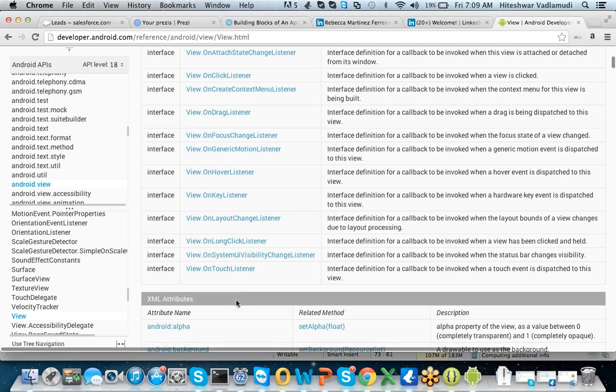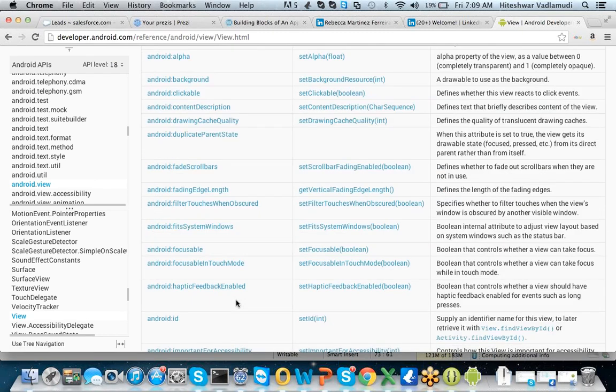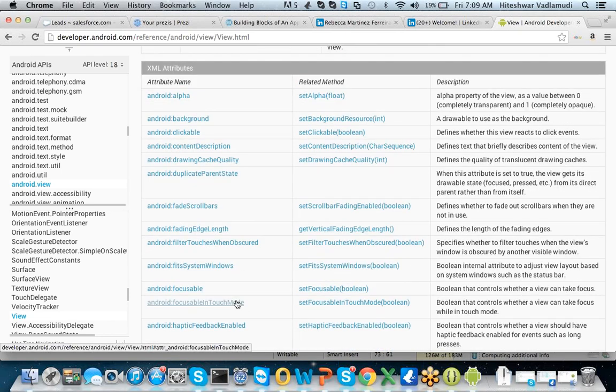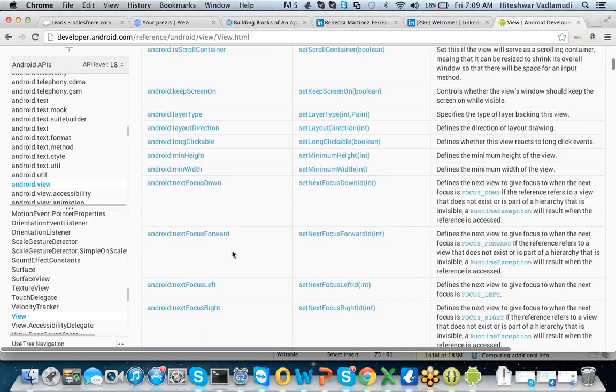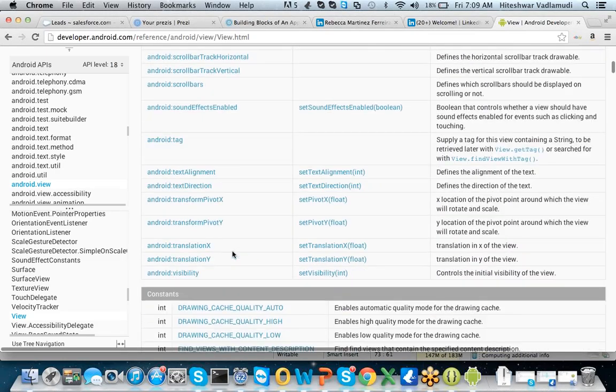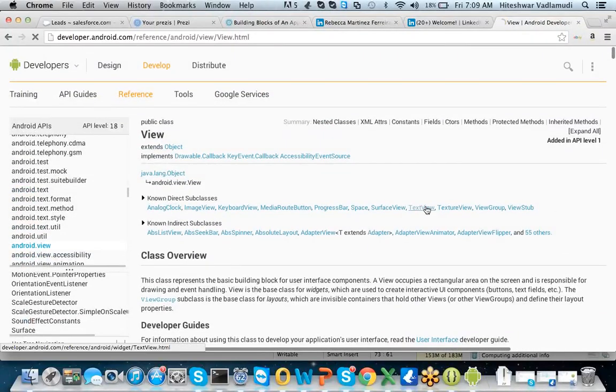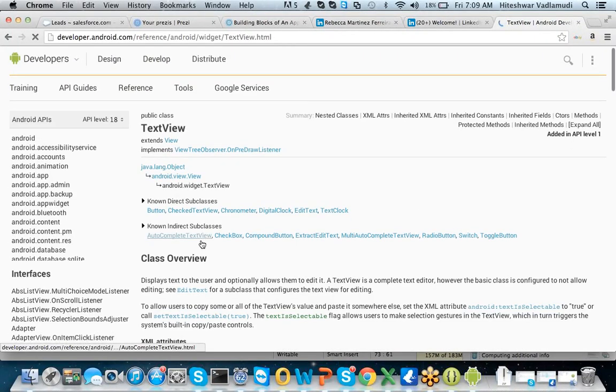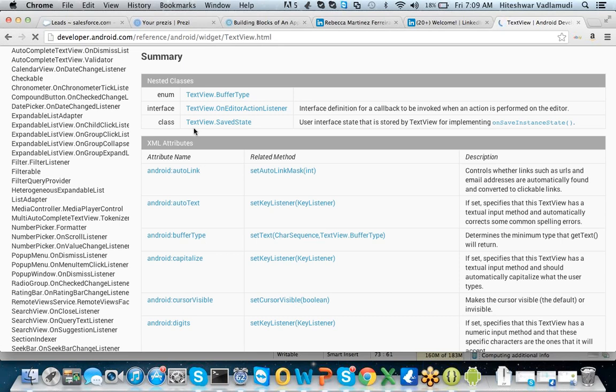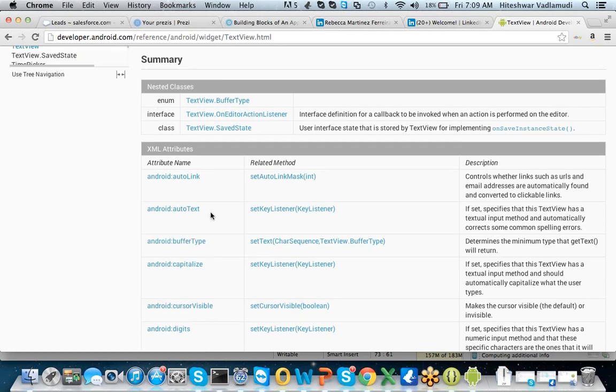And every view class has a number of standard XML attributes. What's the alpha value? What's the background? Whether it is clickable or not? The scroll bars, the focusable, and all of this stuff. Now, when you go to a subclass, say for example TextView, it has its own properties, its own nested classes, and its own XML attributes.